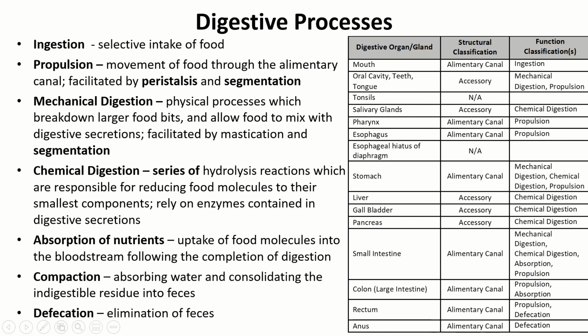Okay, so again, segmentation itself, while it helps with propulsion, does tend to be most associated with the next process, mechanical digestion. So mechanical digestion is a physical process. It mixes food, it breaks down large foods. As you'll see here, that this mechanical digestion can be carried out in the mouth, right, with teeth and tongue.